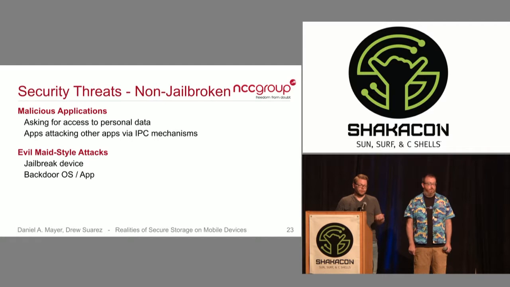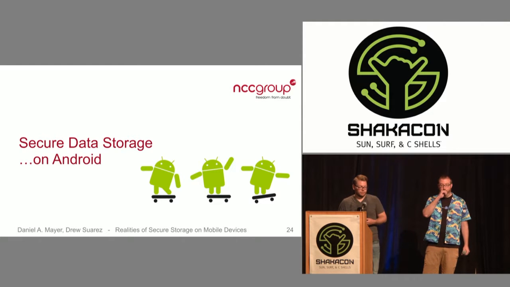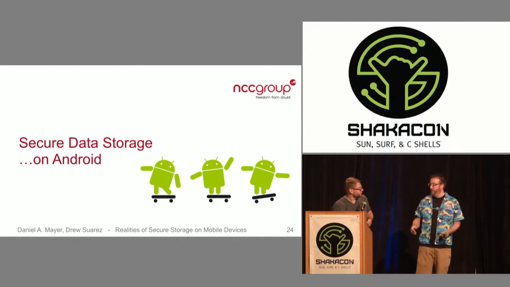And then a topic which we will talk about on the Android side a bit more: you could jailbreak a device and you could backdoor it. So you could install something in the kernel or in an app which monitors the user's behavior and steals some data. And we will demonstrate it in a bit. And with that, I'm going to give it to Drew for talking a bit more about Android.